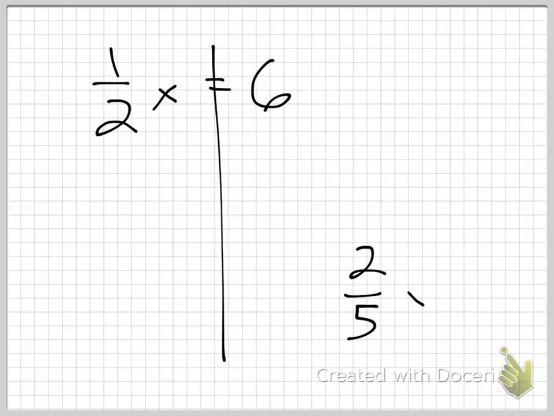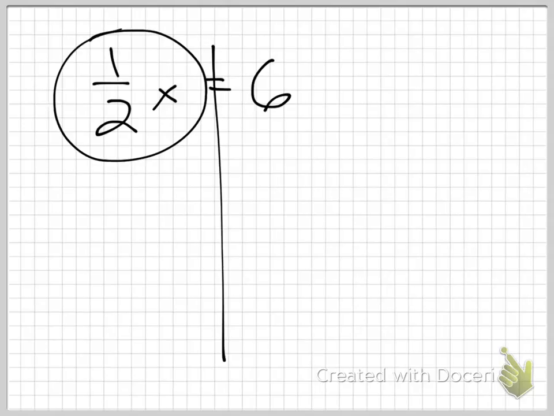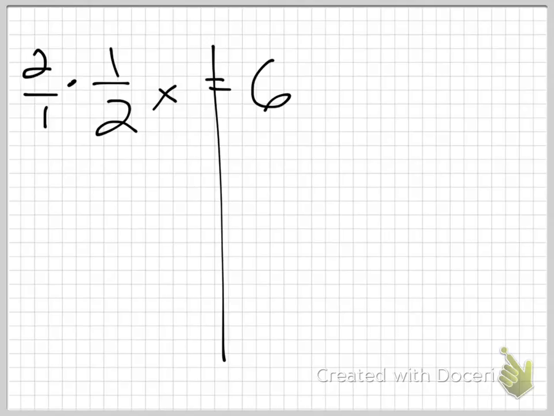Remember here, what am I trying to do? I'm trying to get x alone, right? I want x to be by himself. That's my whole point, to get rid of all the numbers and get x by himself. Well, he's being multiplied by 1/2. What could I multiply a half by to get rid of a half? 2, or 2/1. I could multiply this side by 2 over 1. If I multiply this side by 2 over 1, what do I have to do to the other side? Multiply it by 2 over 1, right?